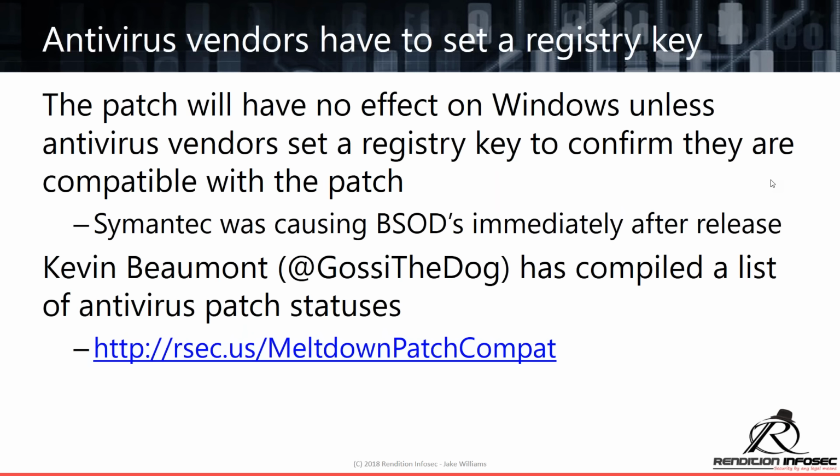But if you take a look at the spreadsheet he's got out on Google Docs, the thing that really struck me is that while the majority of antiviruses are tested now, they're still not setting the registry key. So they've tested and declared, yes, we're compatible, but they're not actually setting the registry key. And if you don't set the registry key, even though you patched, the patch isn't being employed. Right? So the KB is installed, but it's not actually deployed on the system. And I'll tell you how to check for that in a minute as well.